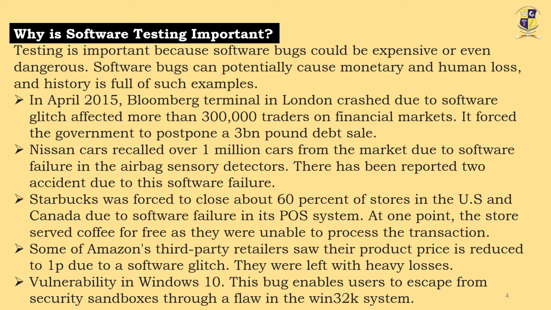Now you need to understand why software testing is important. Testing is important because software bugs could be expensive or even dangerous. When you are developing software, it should not have any bugs or errors, because based on those errors or bugs, it could end up in a more expensive or even dangerous way. A software bug can potentially cause monetary loss, but that's not the only case.